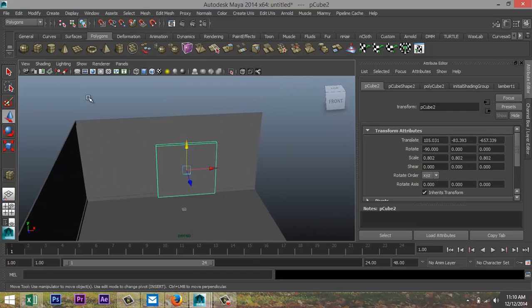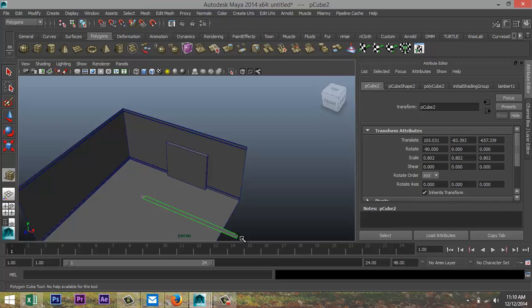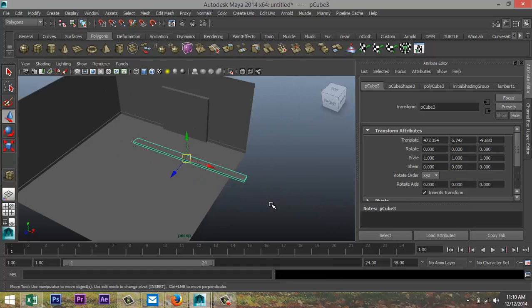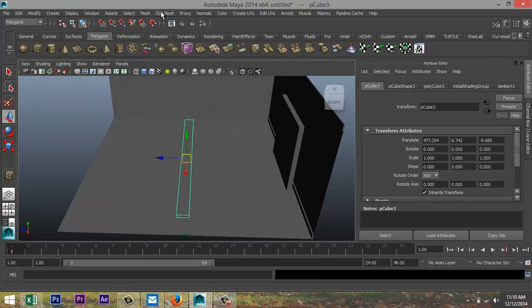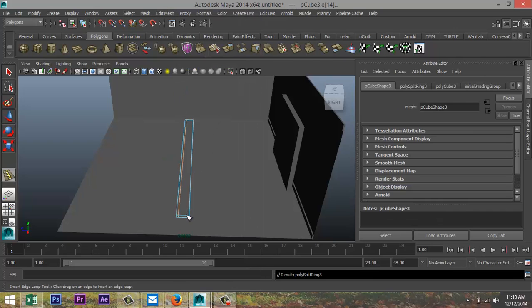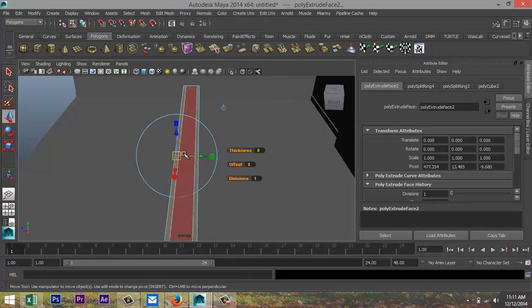And we're going to create a little rail system for this door. So we're going to create another cube, give it some height, F to zoom in. We're going to go to Edit Mesh, Insert Edge Loop Tool, put two edges close to the edge, hit Q on your keyboard, right click Face, select these two, Edit Mesh Extrude, hit W and pull that up just a little.